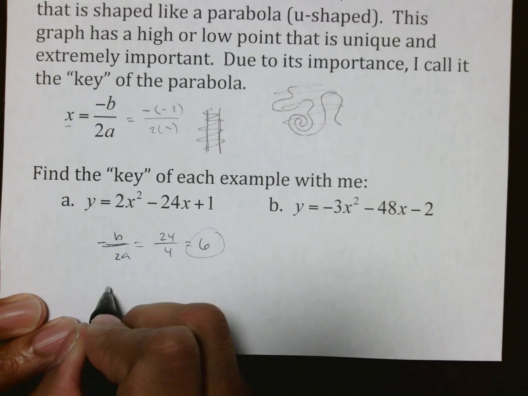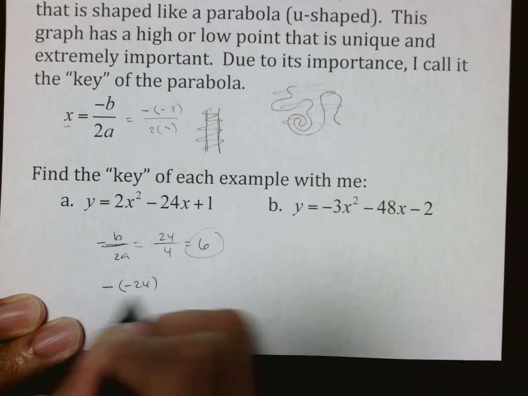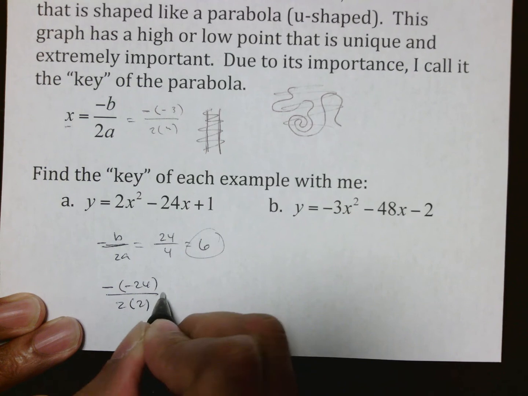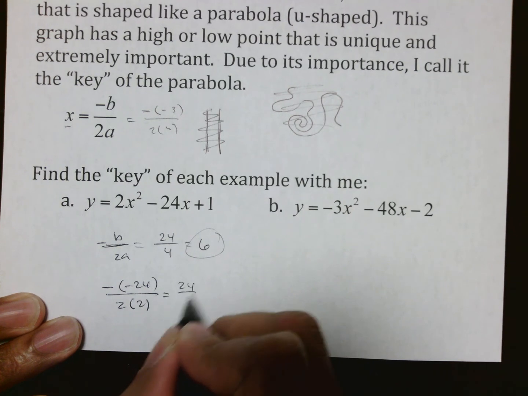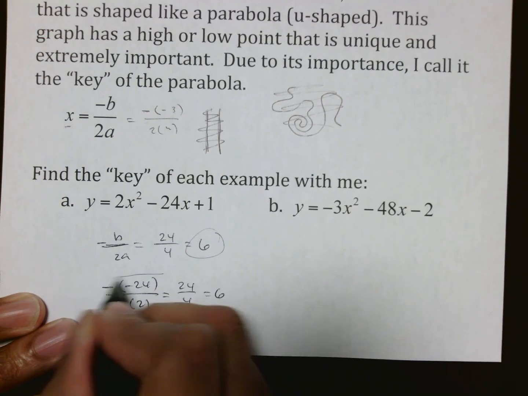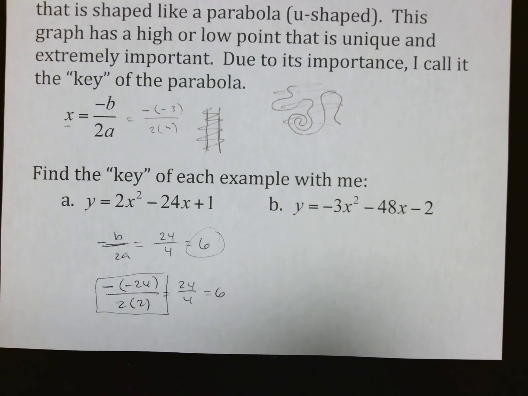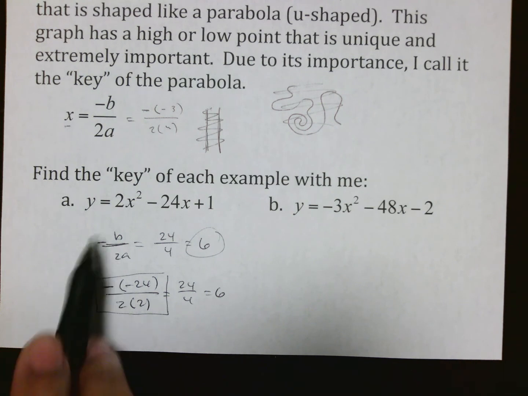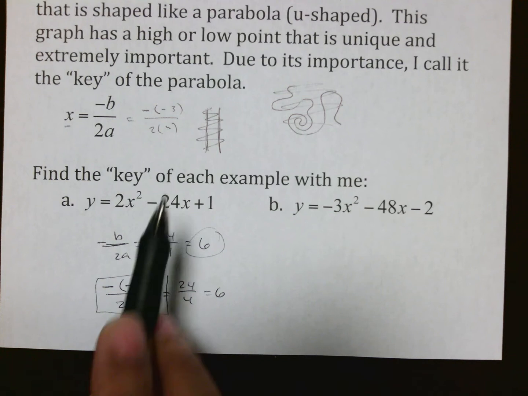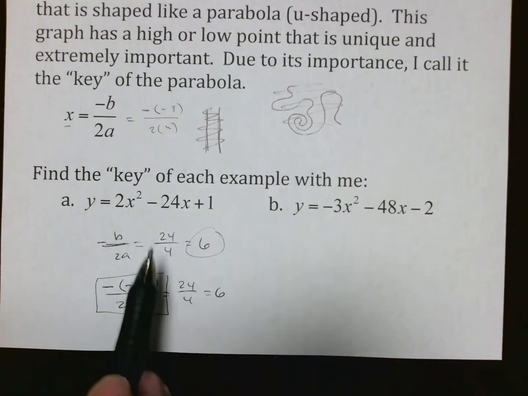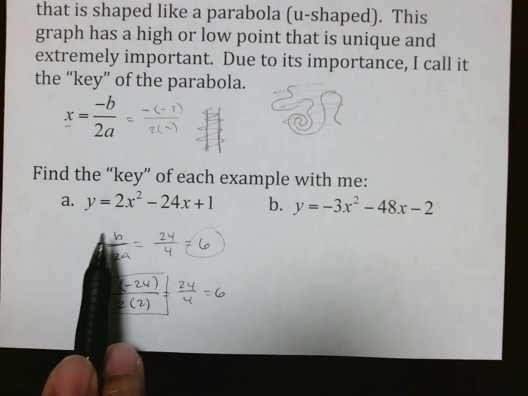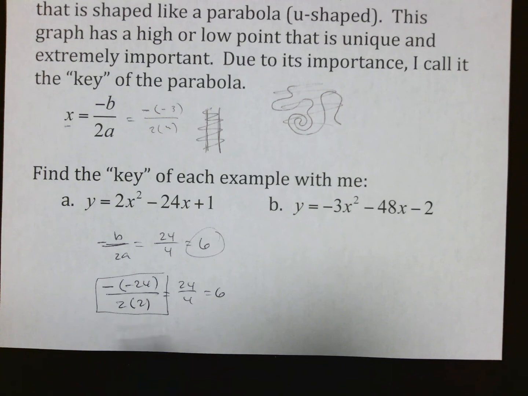Now, again, the standard way is to put in negative parentheses, negative 24 over 2 parentheses 2, which is positive 24 over 4, which is 6. And if you need to do that, there is nothing wrong with that. But what I am telling you is that if you always have to follow the formula, you're going to waste a little bit more time if you don't start using a little bit of your common sense and finding spots on the road where you can speed up a little bit and say, you know what, I'm not going to type all that or write all that stuff in there because it's not so hard to do. But you'll get practice on that today.